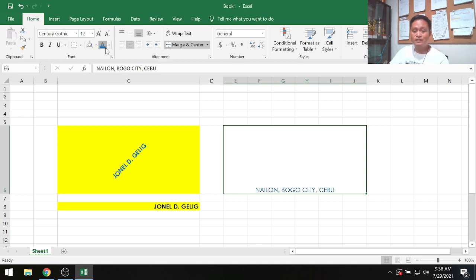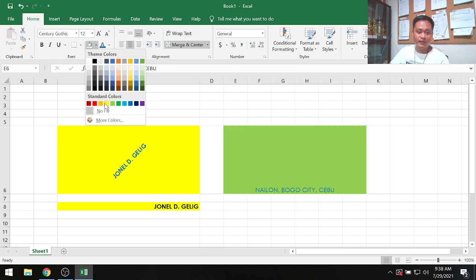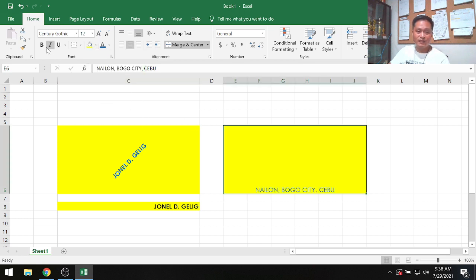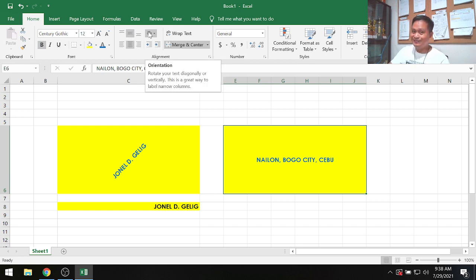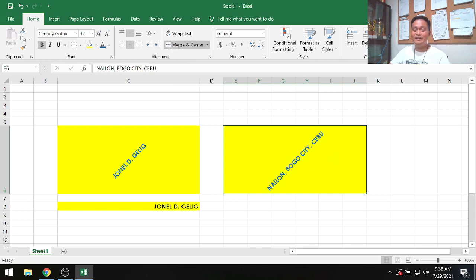I can change the font color, and I can change the background, and I can make it bold, and I can make it at the center by clicking the cell alignment. You're following? And I can even rotate the cell, and I can use this one.